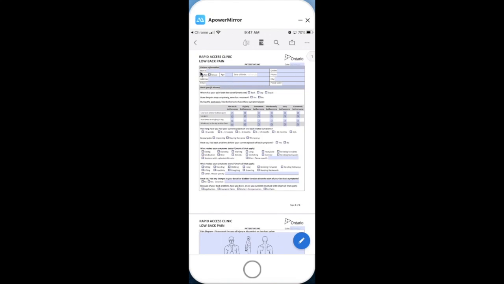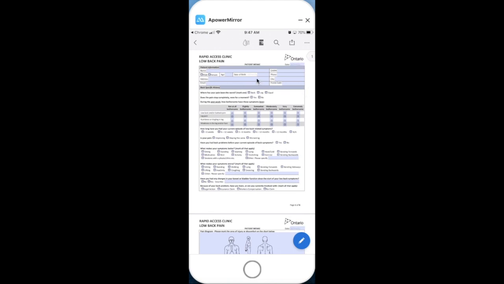If you're going to be emailing this form back to the central intake, we would advise you to not fill this part out, the patient information, because email is not a secure form of communication. You just don't want to have any identifying information if you're going to be sending it back that way. Some other rapid access clinic programs may be asking you to fill this out and then faxing it back. If that's the case, you may be able to fill this information out.